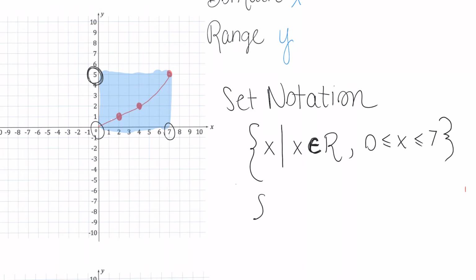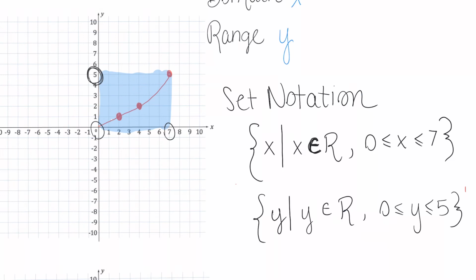And then we do the same thing for y. So for the range, I'm going to say we're talking about y's. I draw my nice long line. Then I'm going to say that y is also an element of, so that's that funny looking symbol, an element of real numbers. And then we're going to look again and remember that our y's were in between 0 and 5. So I can come back over here and say that all my y values were greater than or equal to 0 and less than or equal to 5. And then finish it off with a brace.